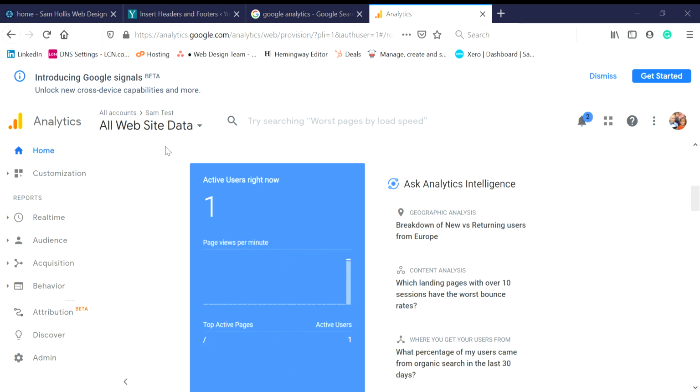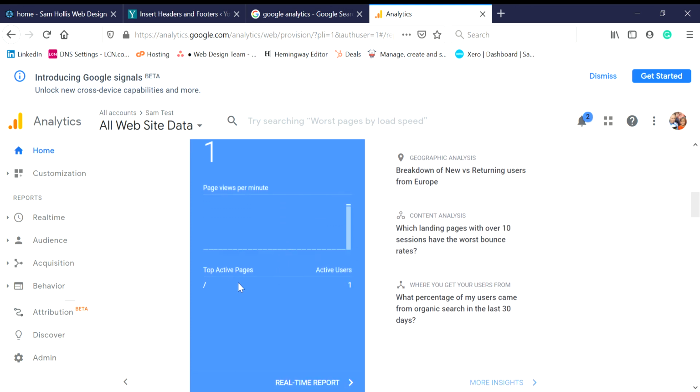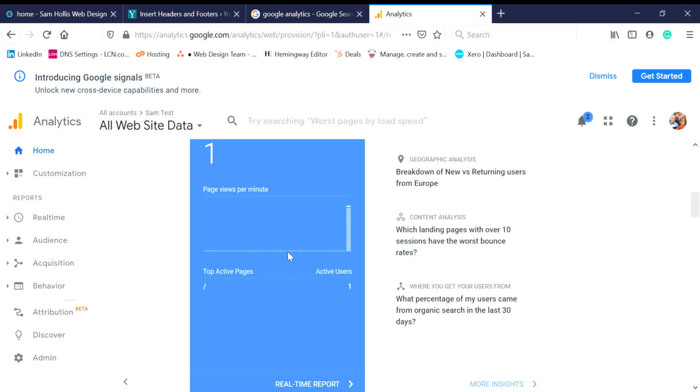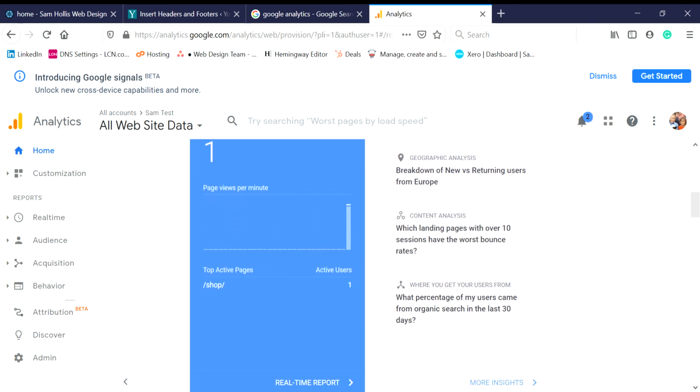If you want to be really careful, you could go to a different page. So on the other browser, I'm going to go to the shop page, and you should see in a moment it pick up that change to a different page. It takes a moment or two to pick up the change, but we can see here it's definitely working. It's picked up straight away that I've been on that page. It would be surprising if somebody else was visiting at just the same time as me, just as I was testing it. Doesn't seem to like the page change, but there we go.